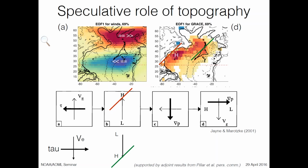But what they see is that if you have winds going to the west, you have northward Ekman transport, and if you have a continental slope going in this direction, that water is going to pile up on the shallow slope and get concentrated, with a high pressure region along the slope, which seems to be what's happening here. And then they say that actually that anomaly can spread very rapidly through barotropic adjustment following F/H contours. So it spreads very rapidly across this region.